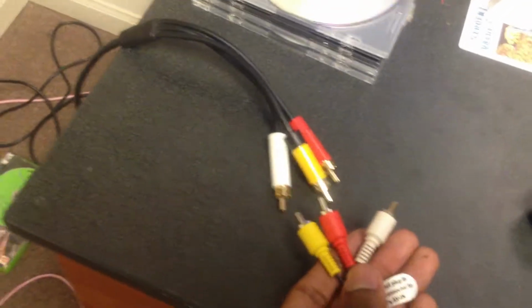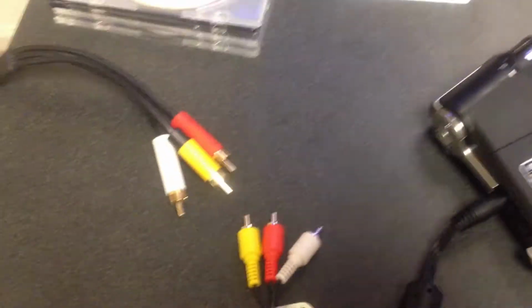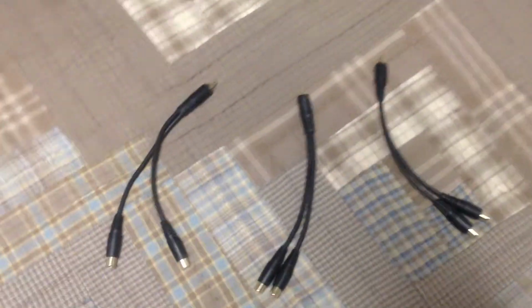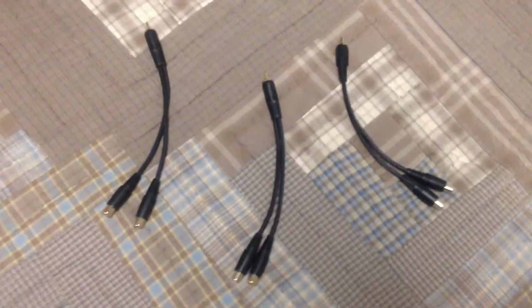Alright. You could record this way, but you need a coupler to couple the male ends right here. But if you do it that way, you won't actually be able to see what you're recording. So what I'm going to get are these couplers. You can get them at audio visual stores. Radio Shack is where I got these, about $5 each.